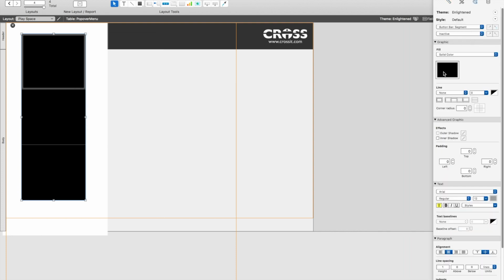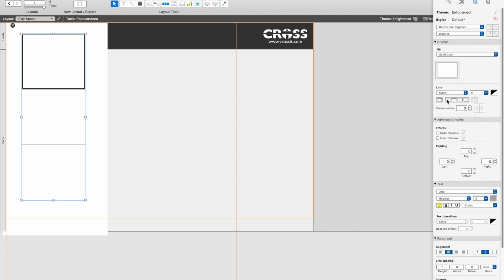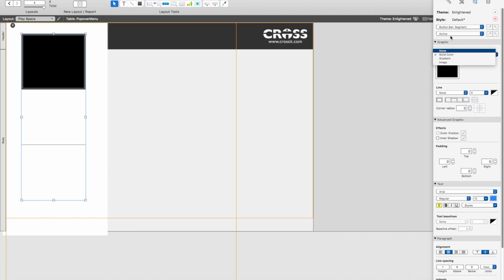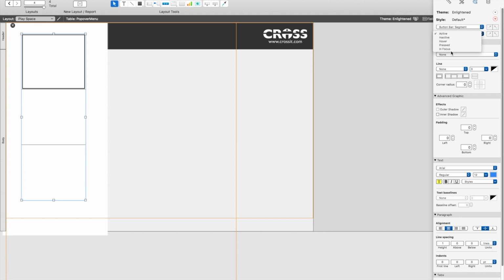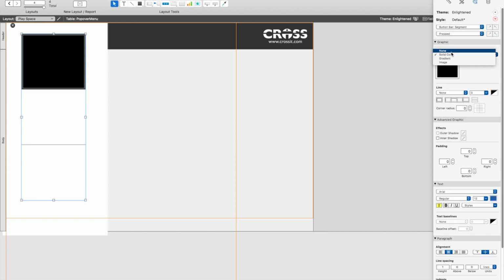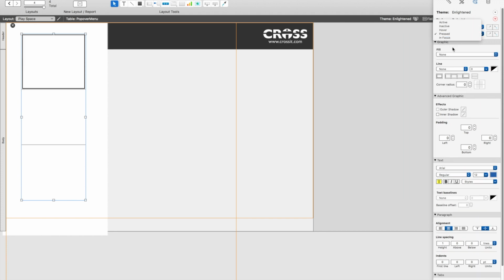One key feature of this is that I'm actually going to make the button bar clear, because we want to have the same background as our popover. And I'm going to do that for all the states of that button. So I'm going to go through active, inactive, my hover states, press states, in focus states. All those are going to be clear for the fill of the button bar. I'm going to get rid of any inner shadow. All right, good.